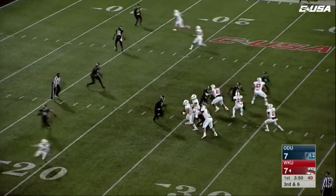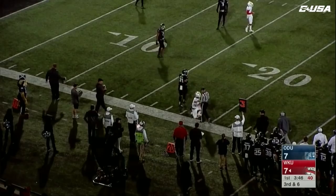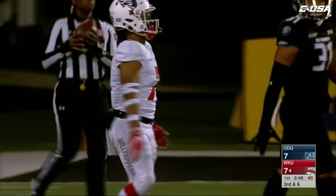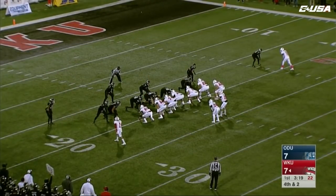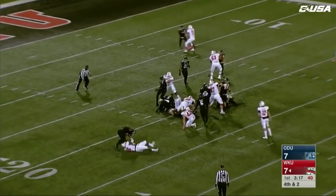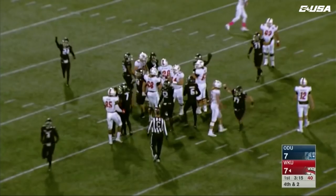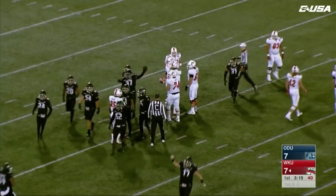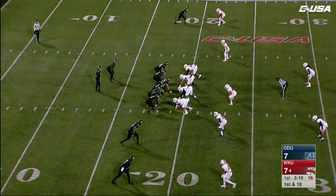Old Dominion will blitz Shanley to the near sideline, a diving catch and falling out of bounds inside the 20 is Pearson, and from the spot chip, he's short. They're just 2 for 9 this season on fourth down. That's Sloan in motion. It's a handoff to Appleberry, and Appleberry is stopped short of the line again, and the Old Dominion defense holds on fourth down as Jordan Young again.